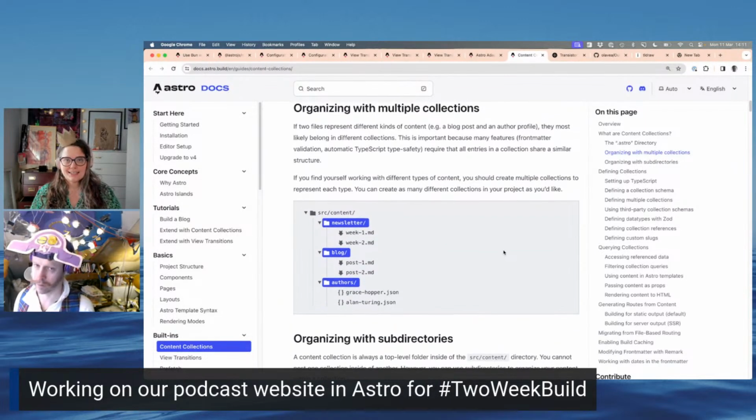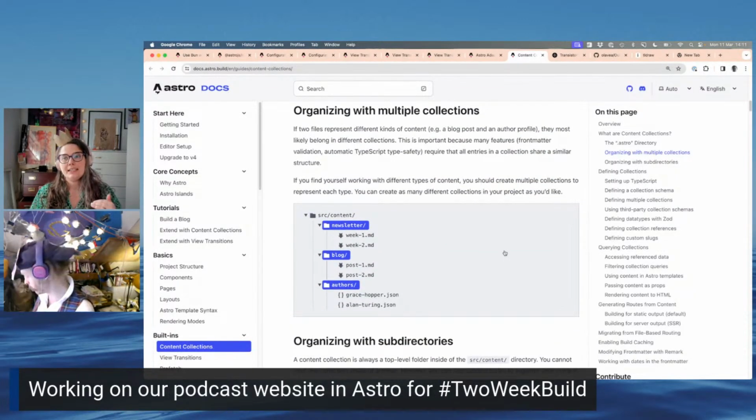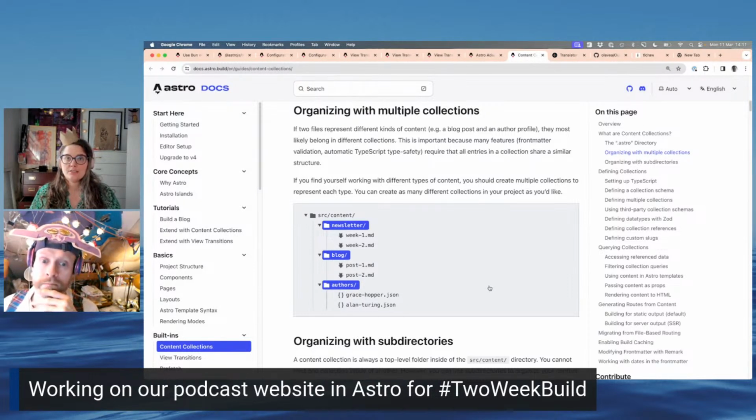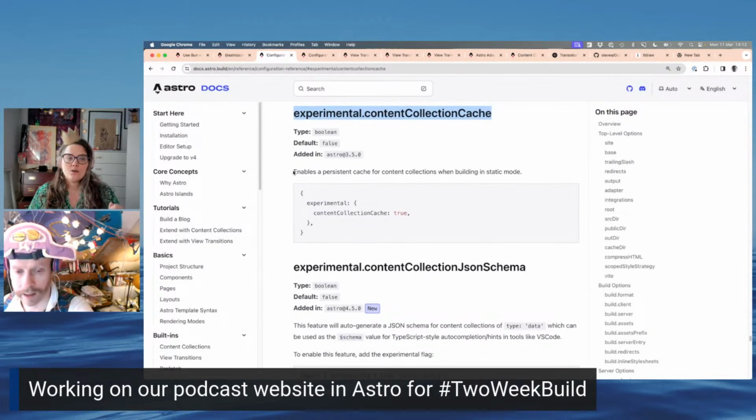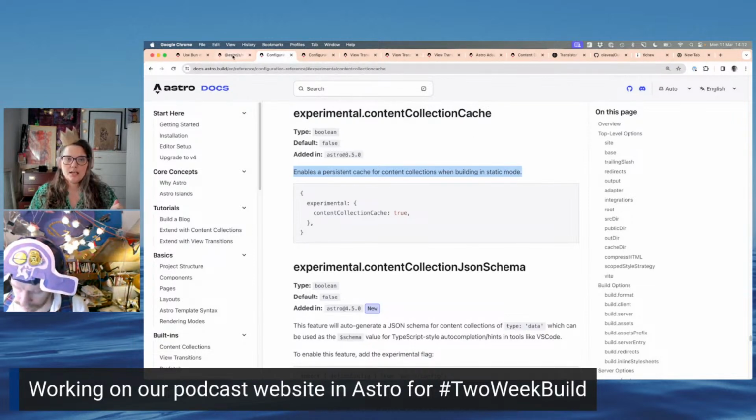So my thinking was, what if we pre-build, so before Astro does its build, we download all of the podcast episodes and put each episode as a JSON in this episodes folder. So we'll create a content collection ahead of time. And why I think that is extra interesting is because I found this experimental content collection cache, which enables persistent cache for content collections when building in static mode.